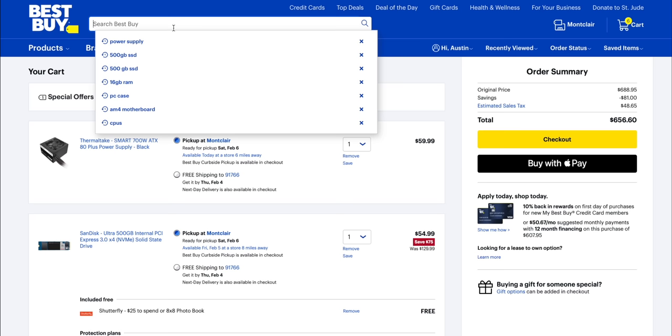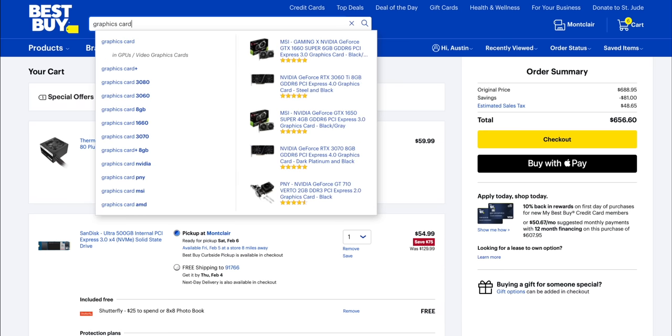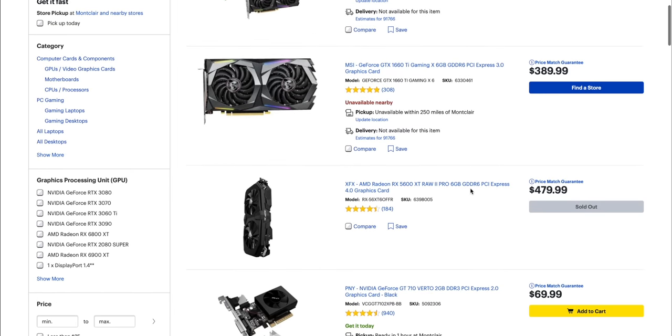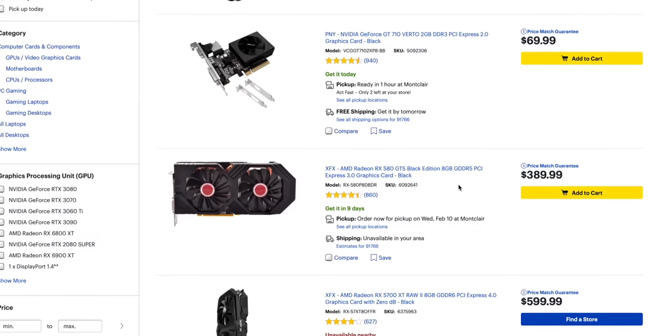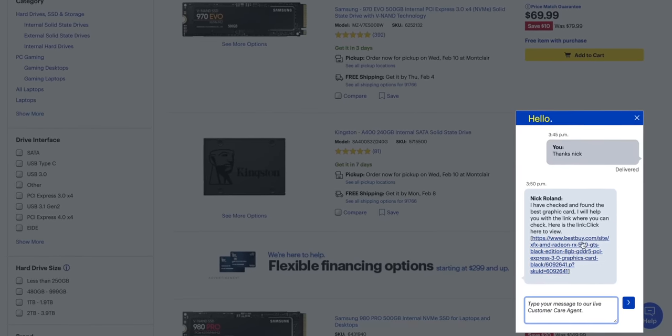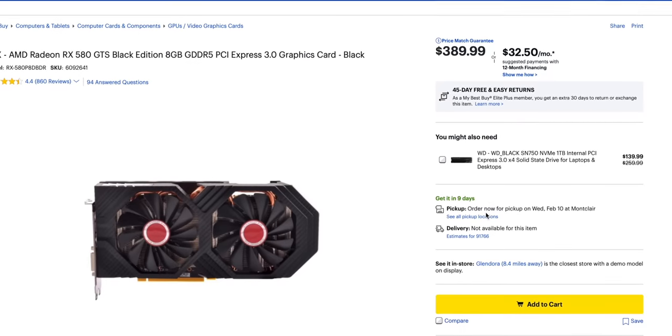Should I just look up graphics cards myself? Do you think that's what Nick is doing right now — just searching 'graphics card'? The amount of times I've been in a Best Buy only to have the employee go to bestbuy.com on their phone to look up stock. Everything is unavailable or sold out. There's an RX 580 for $390 — that was not even retail. An RX 580 you could regularly find for less than $200. Nick eventually responds with a link to the same RX 580 for $390. He did the same thing. Is there anything cheaper? He then found a GT 1030. Apparently I purchased this graphics card in 2017, according to Best Buy.